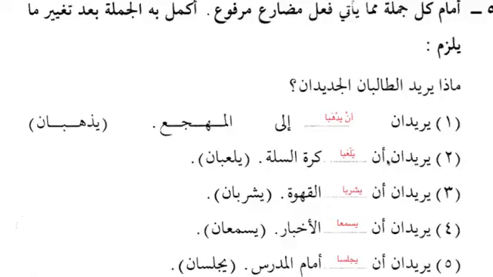يريدان, again those two want. أي, so we have got the fail here. يلعبان, so how to make منصوب بحذف نون. أي يلعبا كرة سلة, so basketball. كرة سلة, سلة means basket. يريدان أي, so قهوة, what do you do with coffee? To drink. So to drink is أي يشربا, so ألف مثنى says it is for the two people. يريدان أي يسمعا الأخبار, so they want to listen to the news. يريدان أي يجلسا أمام المدرسة, they want to sit in front of the teacher. So if you say here how to make mansub, you remove the noon.